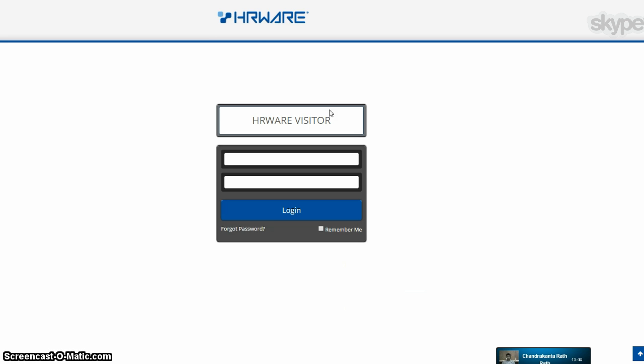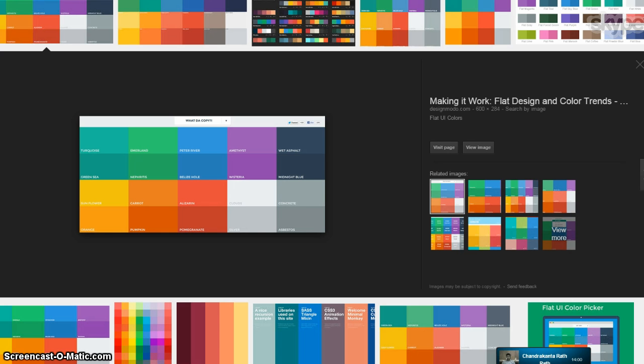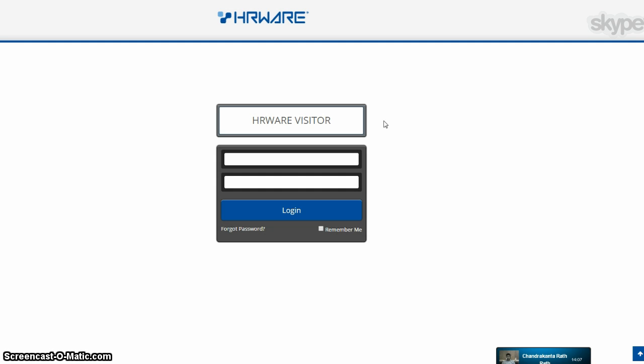Okay. It will be centered. The flat colors. Okay, I'll be using the flat colors for the login box.